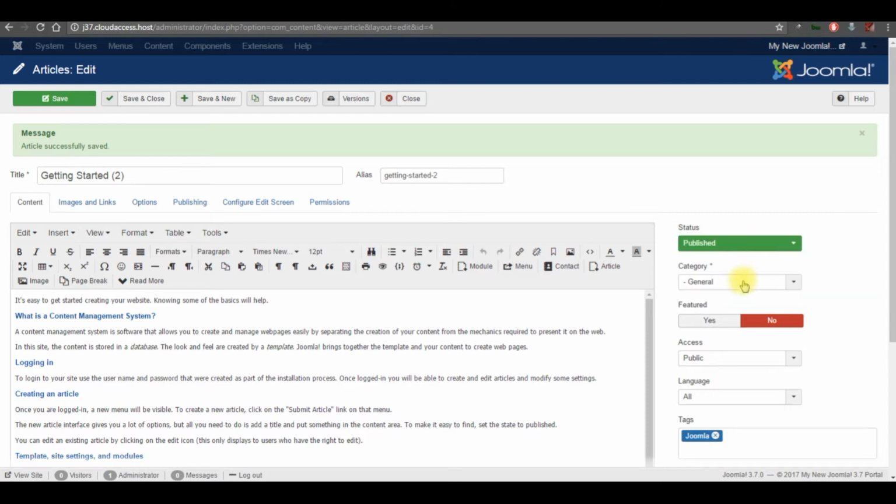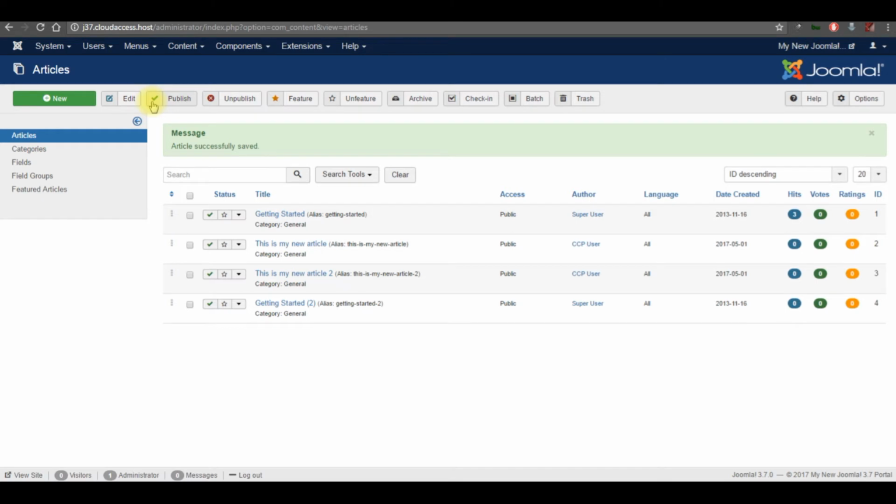I just click publish, General, save and close. This is how to use the content manager. This is how you create a new one.